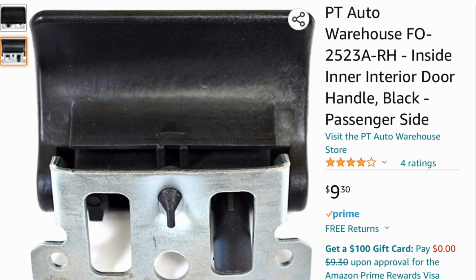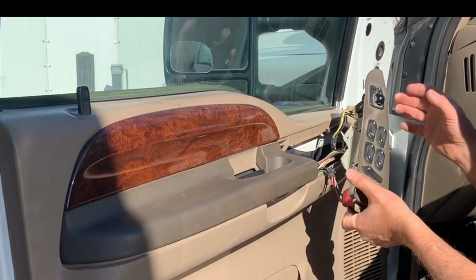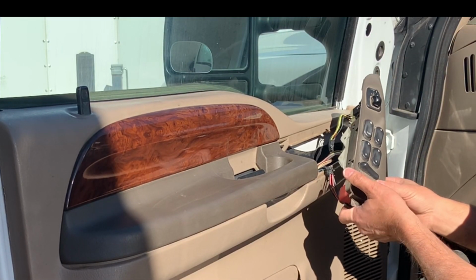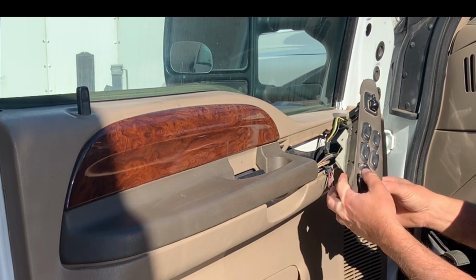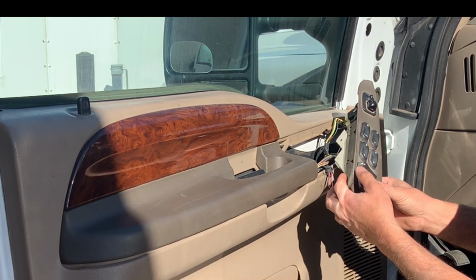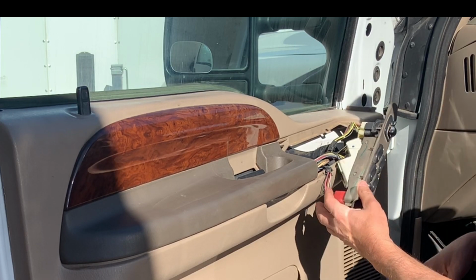So basically what was happening with this truck is you would hit the button to unlock the door and the door lock knob would go up about halfway. Sometimes it would work, sometimes it wouldn't, but basically that's why we are replacing it, and I'm going to show you how it's done. So let's get to it.